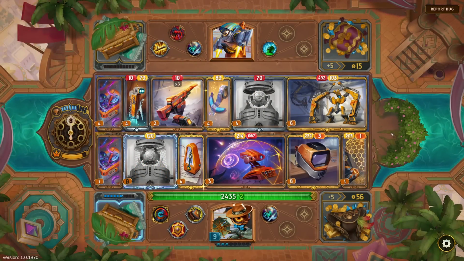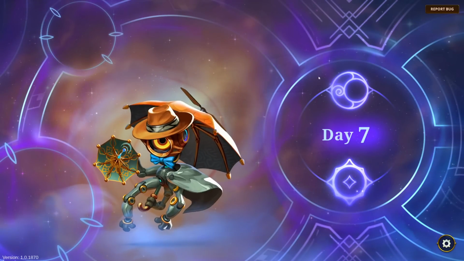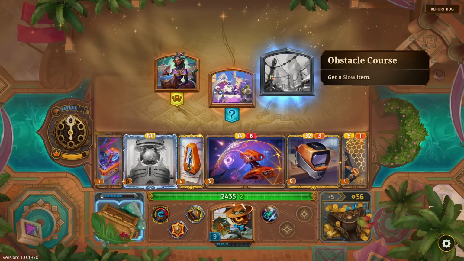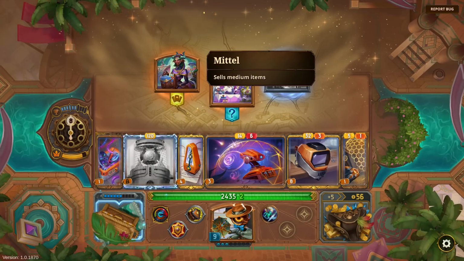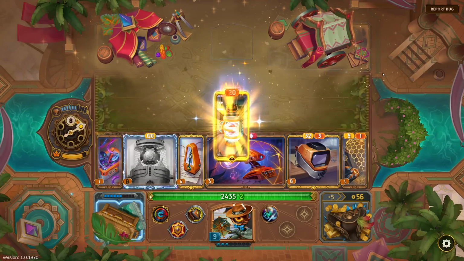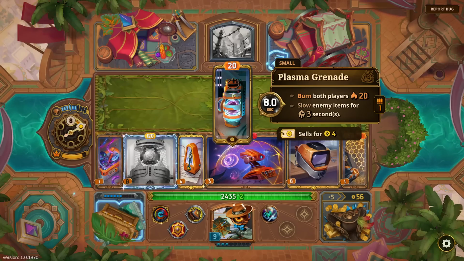This is the build I wanted, except for the absence of one specific item that I am hunting. This is pretty much the build I want. Obstacle course, get a slow item, middle sells medium items. You know what? Give me a slow item. It's gonna be the duct tape. Damn it. I truly believed as soon as I saw the small one.